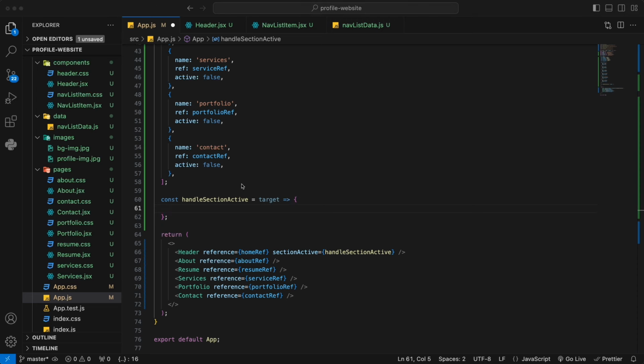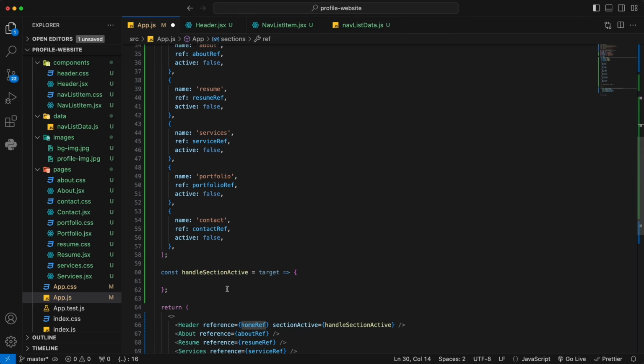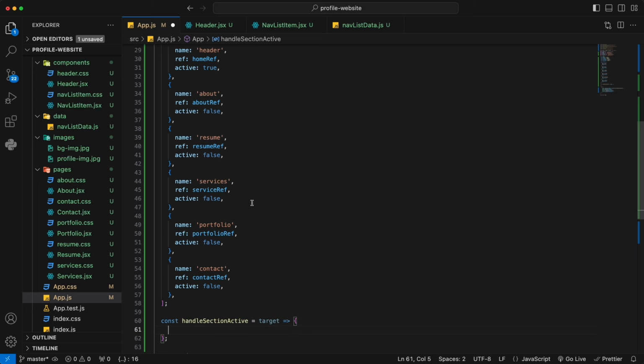The way we do so is to use this sections array, because that one has set all the section data with a name and a reference in it, okay? So we use that to do a mapping. Whenever the user clicks on the navigation, if the target of the navigation matches the actual name of that section, we're going to go to that section, right? And do all the animations in between.